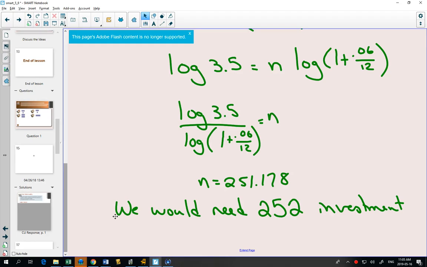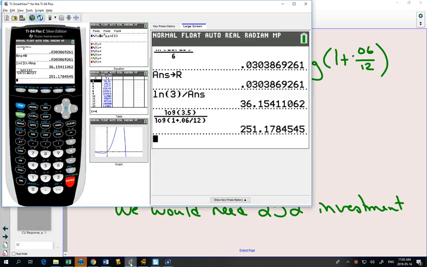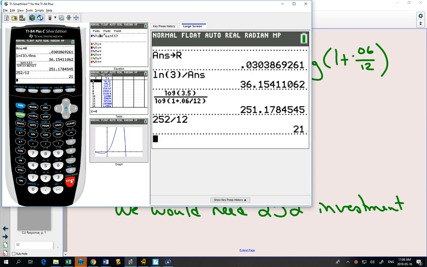So let's just think about this number a little bit, okay? 252 investments. I'm going to take out my calculator because 252 divided by 12 would tell us how long it's going to take. 21 years. Okay, so if you're really planning an amazing trip to Europe that you're going to spend 100 grand on, okay, it's going to take 21 years if you start putting away $200 a month right now. For 100 grand you could probably have a pretty good trip, maybe.